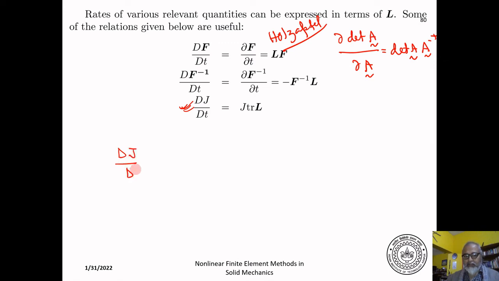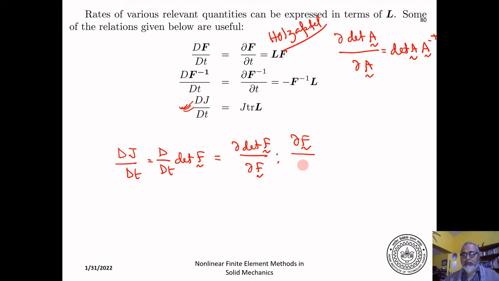We take the derivative of J, which is the derivative of determinant of F, which means that this det F is of course a function of F, so we can write it as ∂(det F)/∂F, and then the product with ∂F/∂t. We write ∂t instead of d/dt because d/dt of F and ∂/∂t of F are the same things. Now we have this in between because on the left we have a scalar, so this side should also be a scalar. Now this is derived from this result, so this would be equal to J F inverse transpose, and then we have already found L times F.